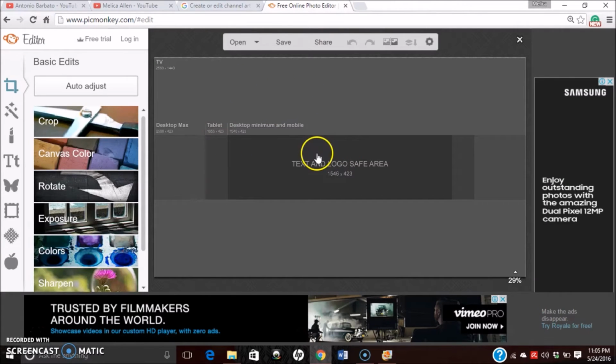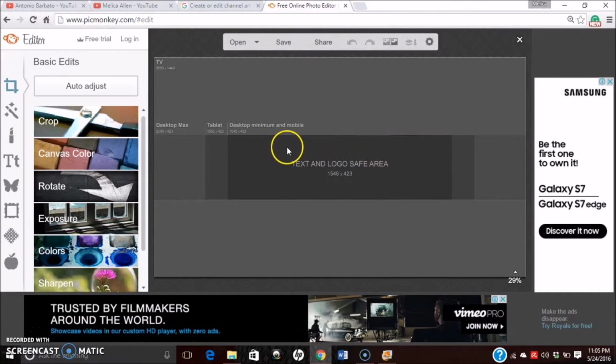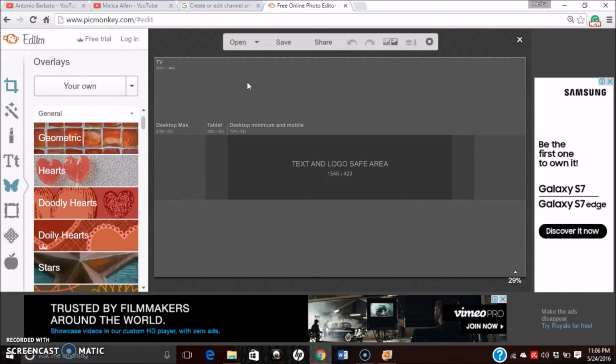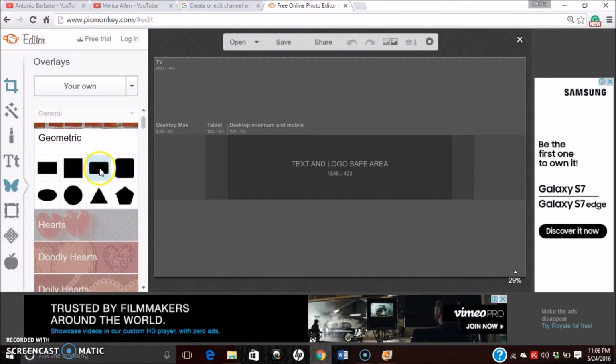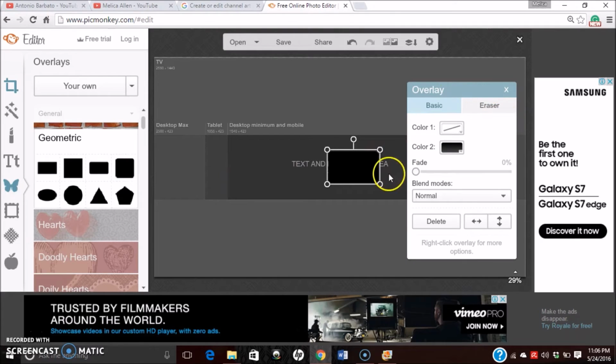So this is the template. We are going to work within the safe area, because sometimes if you go outside of the safe area, some of your content is not going to show. And oftentimes on YouTube, your picture is right here. Okay, we're back on track. So you have the template here, and we are going to border off the area that we need. So we're gonna click on geometric, and I like to use this one right here. Click on this. Right, so we're bordering off the area.